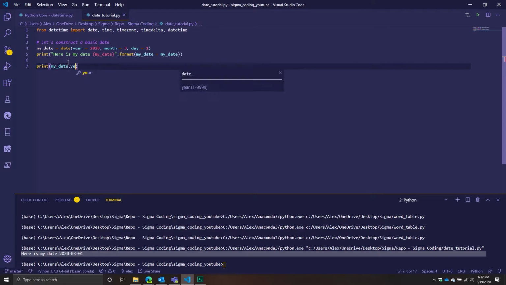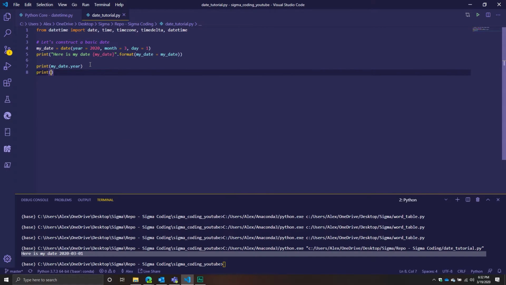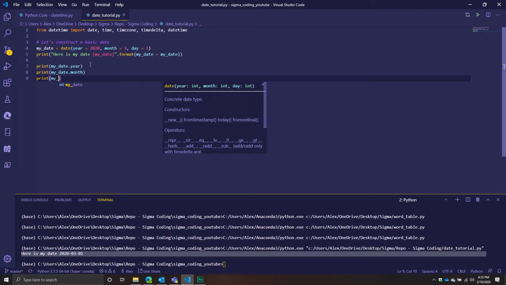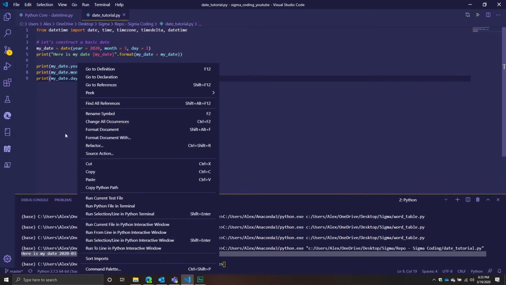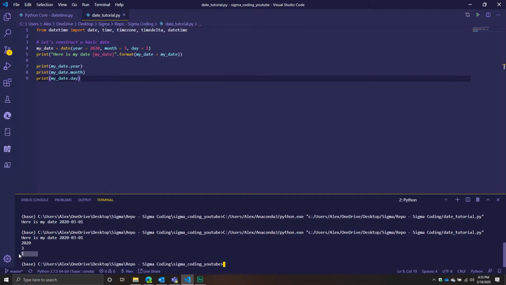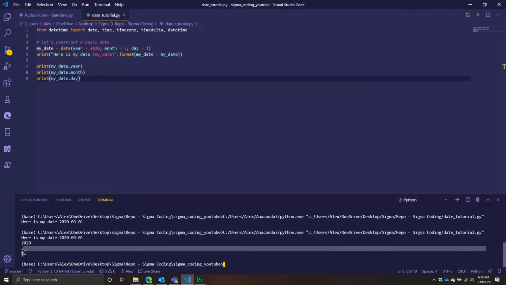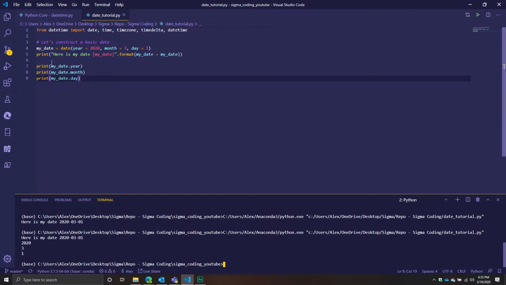If I want just the year component, I would do my date and then period year. If I want just the month, it would be the month attribute. If I want just the day, it would be the day attribute. So if I print out each one of these, I will now see each individual component.